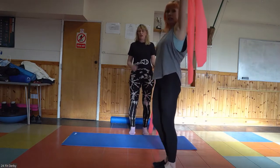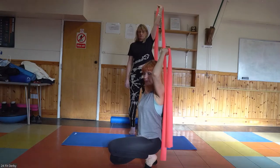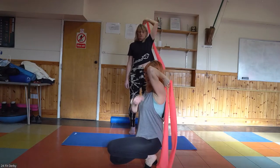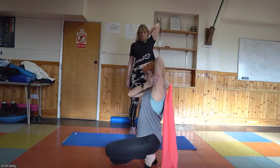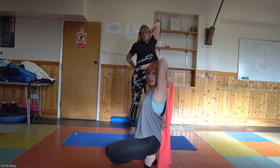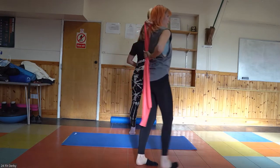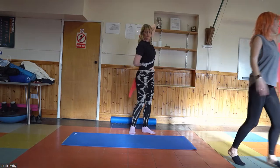Then you lift it with your palm to the ceiling. And then you lock it. And then you lower your hand down to your shoulder, lifting it up. That's your normal tricep stretch. So you need both ends there behind you. You need to catch both ends of the band. And then let's do it again.